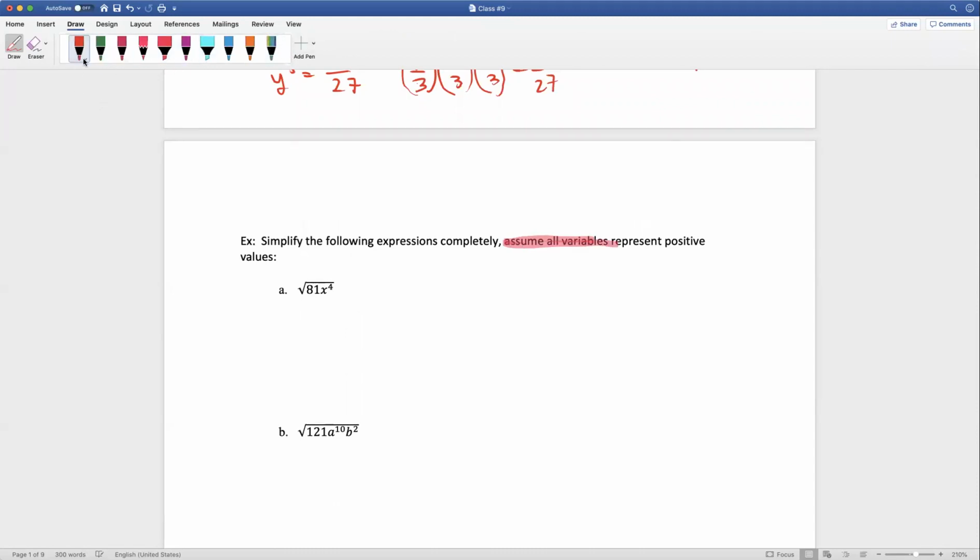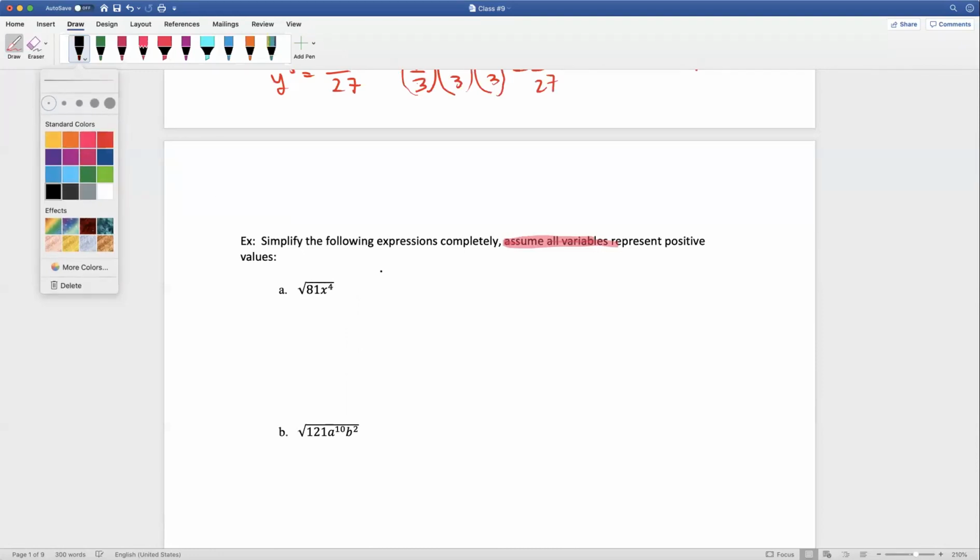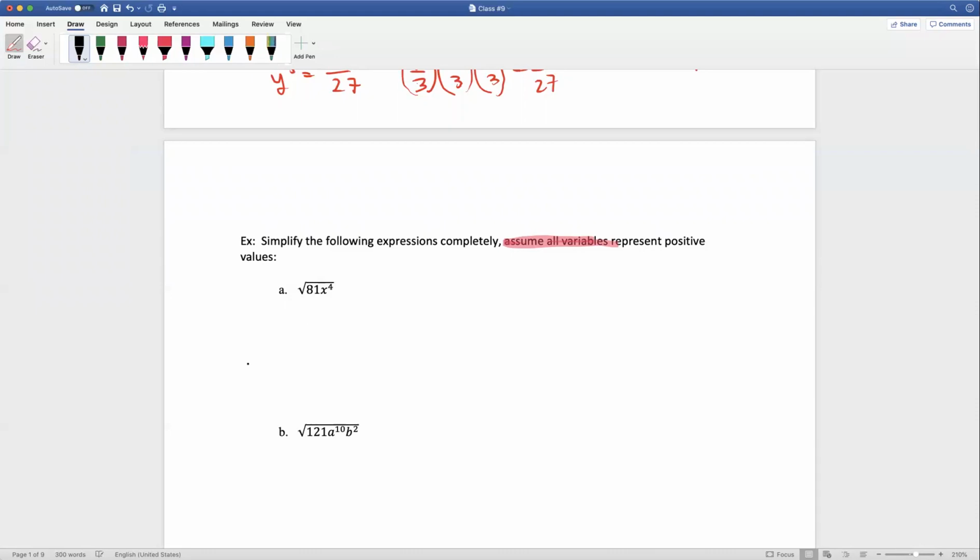All right, let's get a good old nice color over here. Here we go. Okay, so the square root of 81x to the fourth. So here's what we're doing. Now there is a property in radical expressions that says the following. That says the square root, or the nth root, it doesn't matter what it is as long as it's the same, the nth root of xy is the same thing as saying the nth root of x times the nth root of y. So what that allows us to do is it allows us to break up products under the radical, assuming that the index is the same.